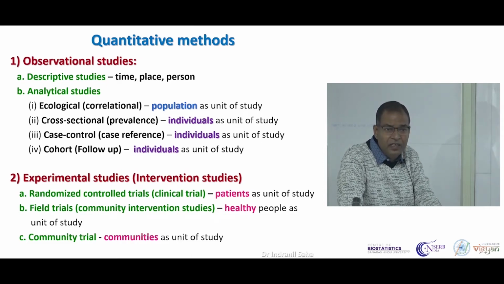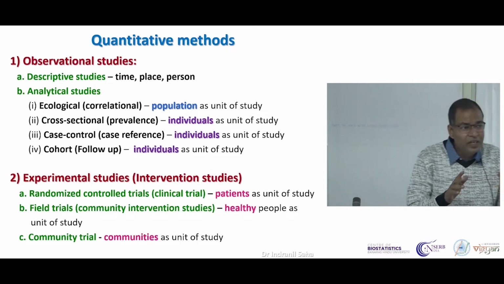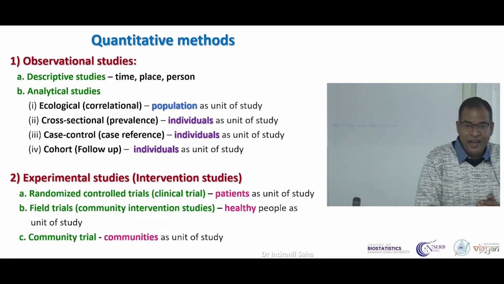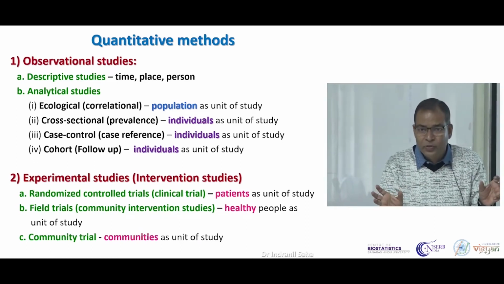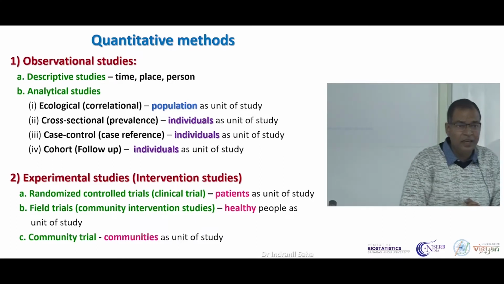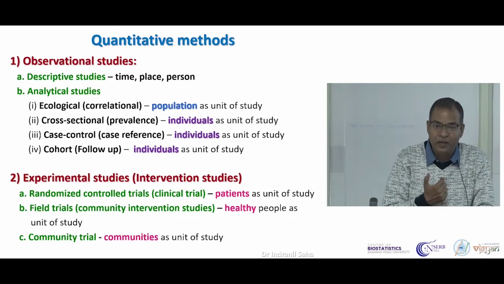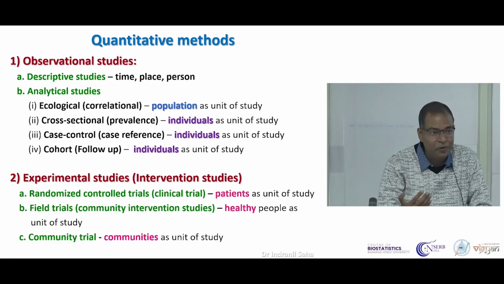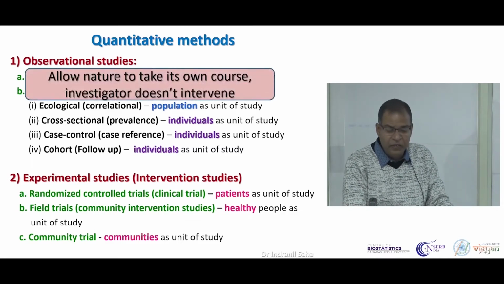In observational studies, the researcher is basically the spectator. He is just noting down what is going on in the nature. And actually, on that basis, he groups the different groups and then he undertakes the analysis. But in case of experimental studies, he actively manipulates, either intervenes or withdraws something, and then he is interested to see the outcome. So this is basically the experimental studies. So this is the basic difference.